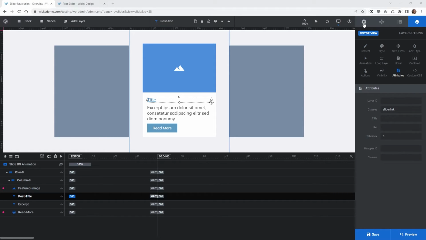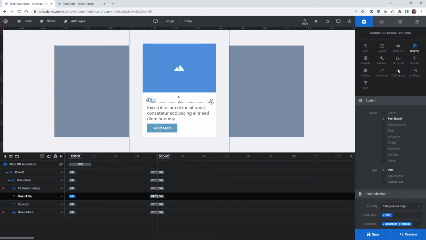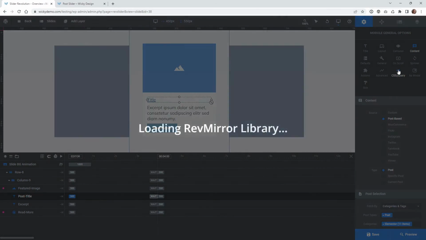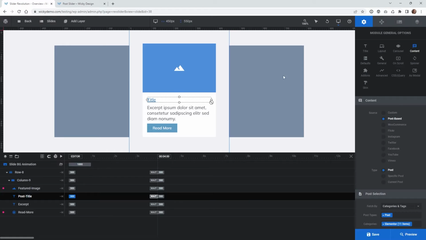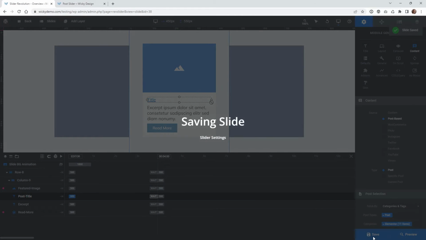So to do that, you just go underneath this cog right here. So this is going back to the main general settings of the whole entire carousel. Click on CSS jQuery, and you can just paste this in right here. So this is just calling the class slider link, the A, which is the A href I just referenced, and then you can just type in whatever color you want in here. So this is like our branded blue color. You could just close that, hit save, and then hit preview.